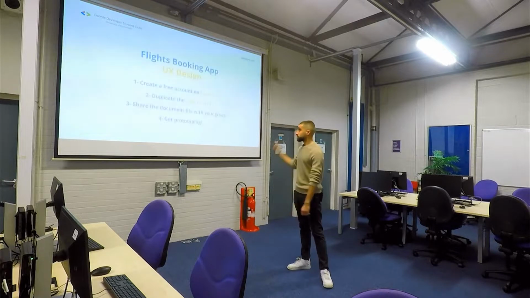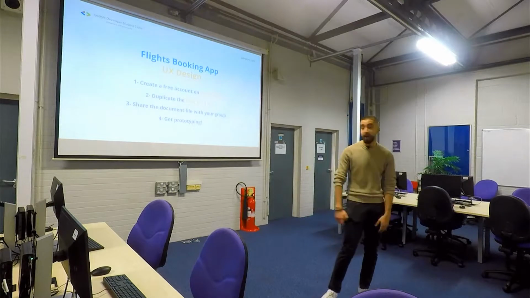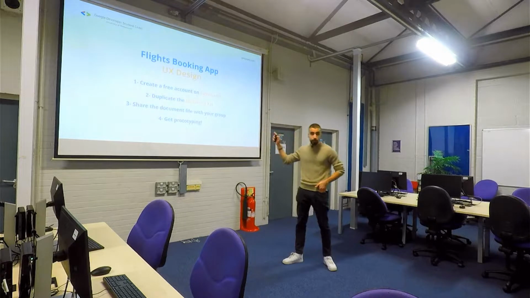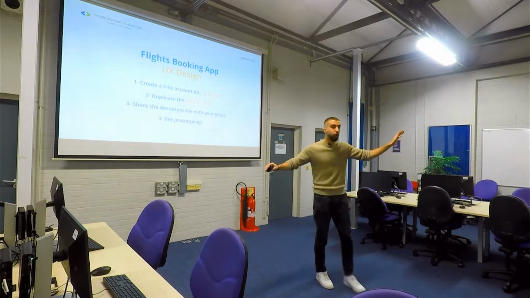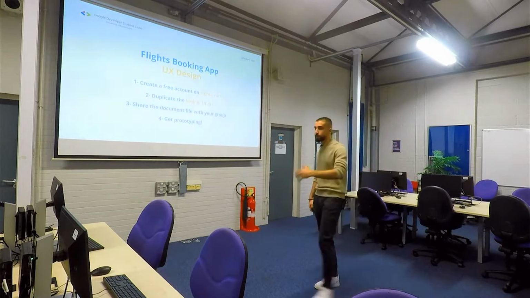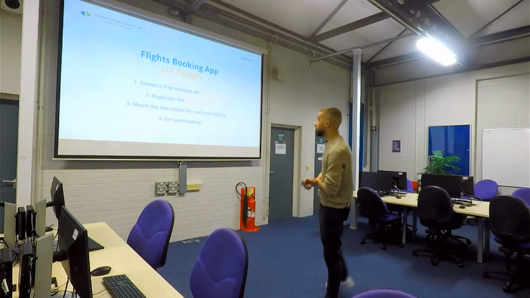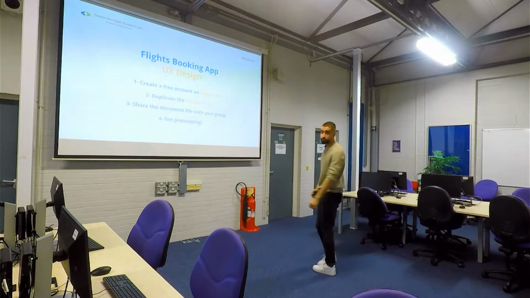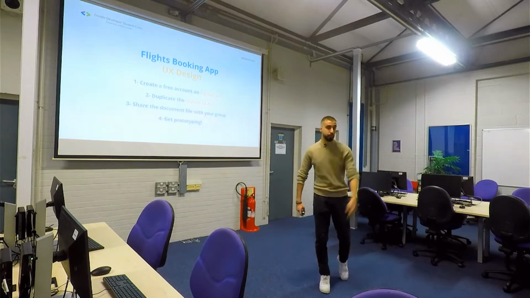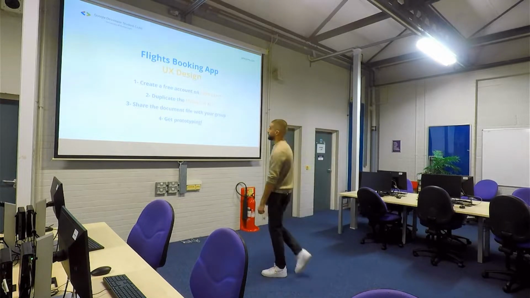So, create a free account in Figma. It allows you up to 3 projects if you don't have one already. Duplicate the mobile UI kit that we're going to show you now, which has basically all of the mobile UI kit elements, from input fields to selects, to date pickers, to everything that you would need to complete the workshop today. Share the document file with your group. So we don't have a lot of people today, so it's up to you if you want to work on it individually or with a team member, and then get prototyping.